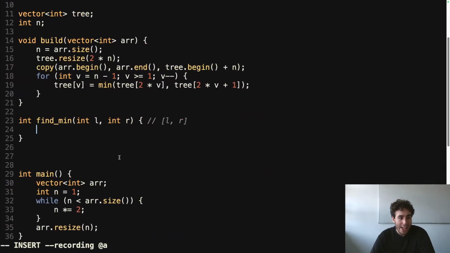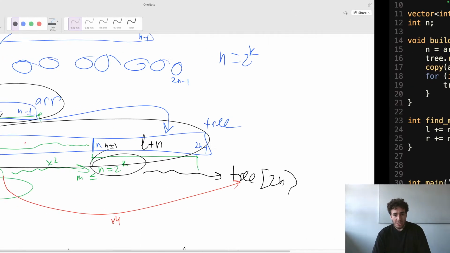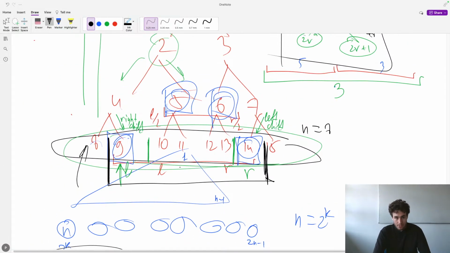So I just need to add n to all my indices to get vertices. So now L and R are not indexes in the array, but vertices in my tree. And now we start from the last level of my tree, and then I go up, up, up, as I said.